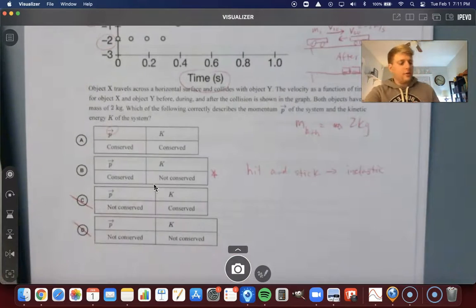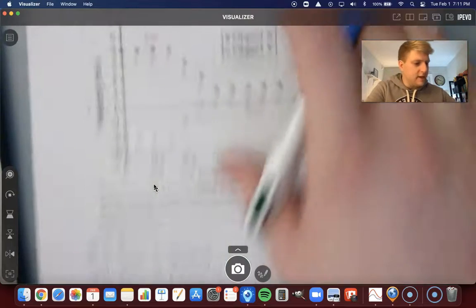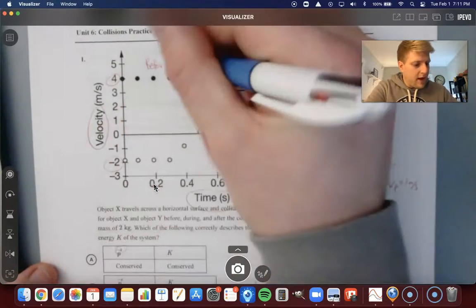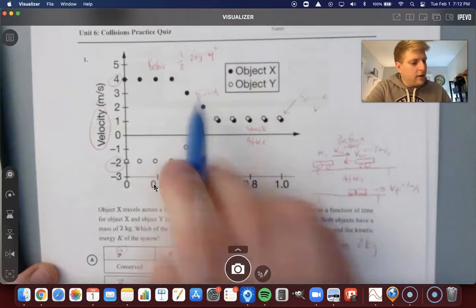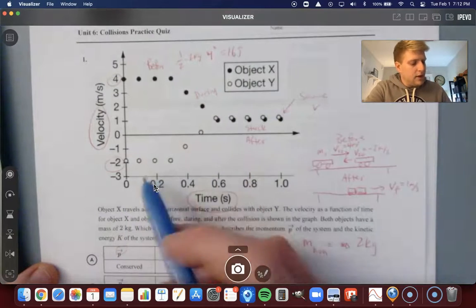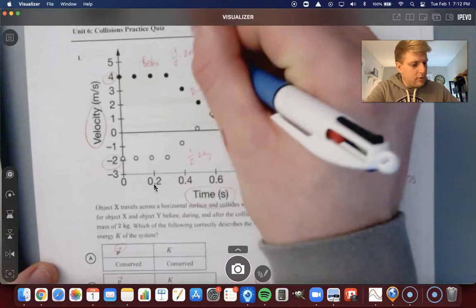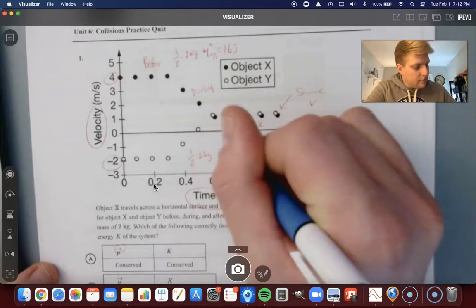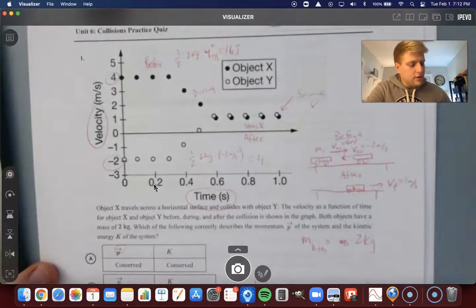If we're going to the trouble of doing all this work, let's quickly check without doing any actual calculations. So if I'm going to do this kinetic energy before, it's 1/2 times 2 kilograms times 4 squared. Those cancel, so I'm going to get, wow, 16 joules. This one is going to be 1/2 times 2 kilograms, that should be meters per second, times negative 2, we're squaring that, meters per second squared. So those cancel and I get 4. So I have 20 joules to start with.